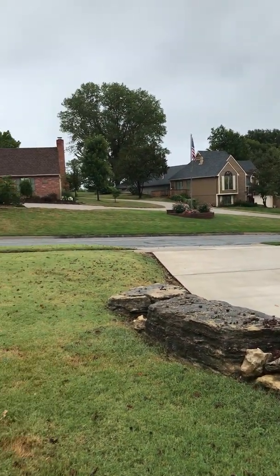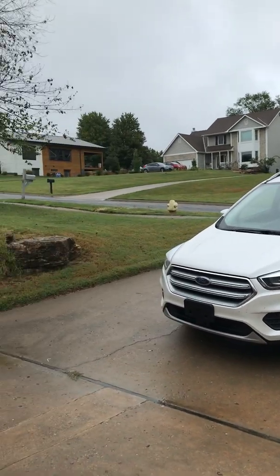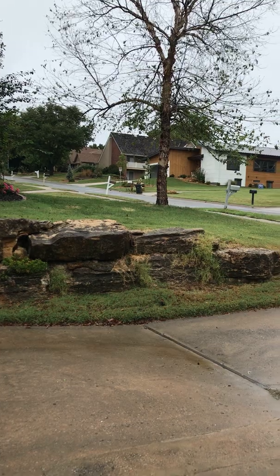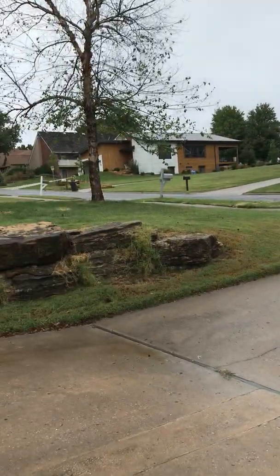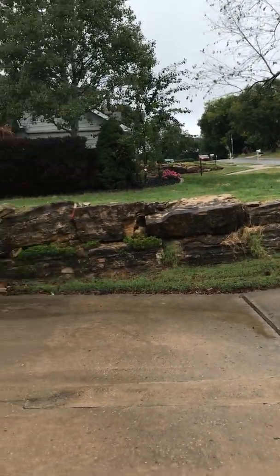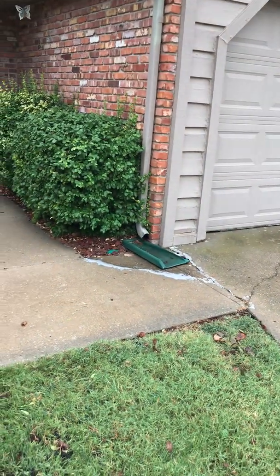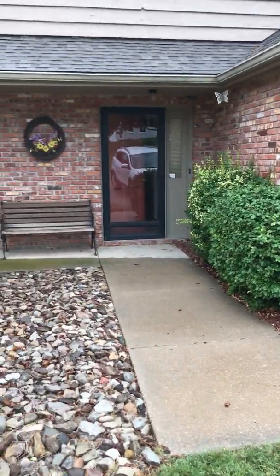This is a video tour for 2121 Greenbrier Drive. So just a quick view of the neighborhood. It's pretty quiet, and you can see you've got some higher end homes on this block. But turning towards the house, you've got a pretty big retaining wall here, and some obvious settling that's happened around this gutter where it comes out.